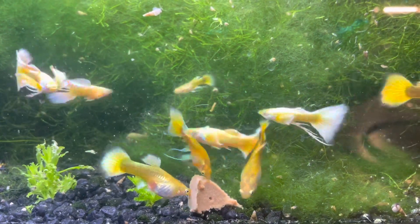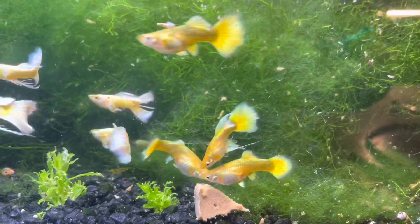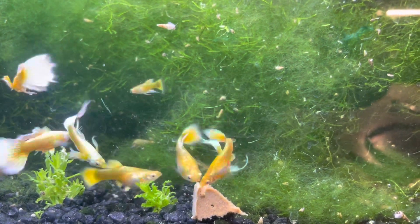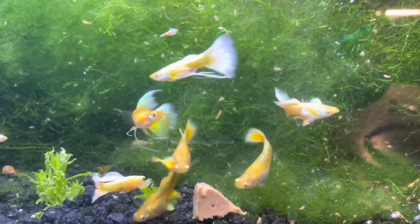These guys have been doing well. I'm hoping to grow a huge colony — it would be awesome to have 50, 60, maybe 100 fish in this tank, all gold. In this tank I also have some Pogostemon helferi, which is one of my favorite plants. I've really struggled to grow it — I've tried putting it in some of my other tanks but a lot of those are softer water.